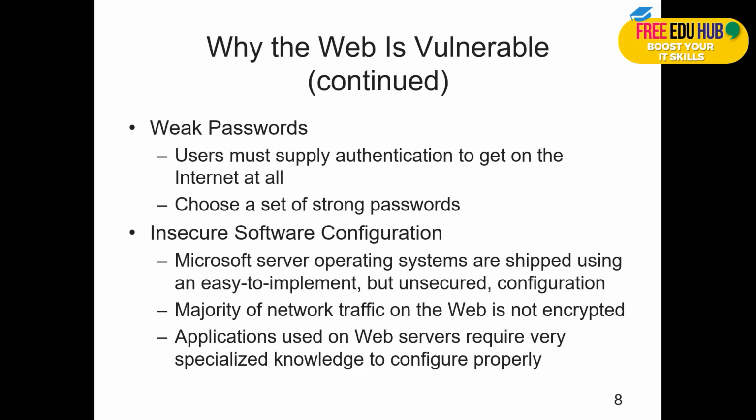Microsoft Server operating systems are shipped using an easy to implement but unsecured configuration, which is the default configuration of the server itself. Now, a server operating system is for a variety of purposes. As I told you, it could be used for Active Directory, file servers, DHCP, DNS, web applications, database servers, load balancing, and you name it. So they cannot have a baseline configuration for everyone. It should be your own responsibility to adapt the best usage policies for that specific application.